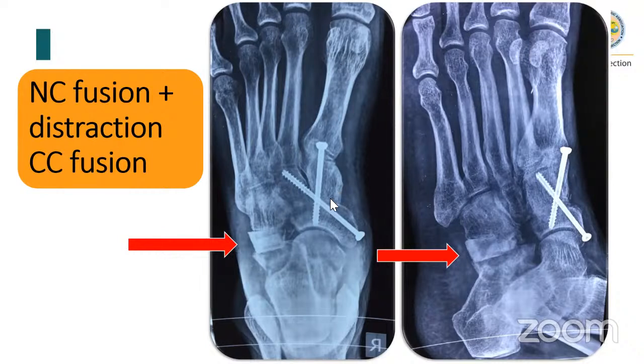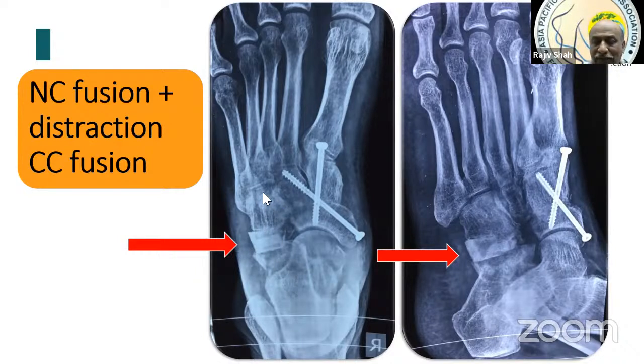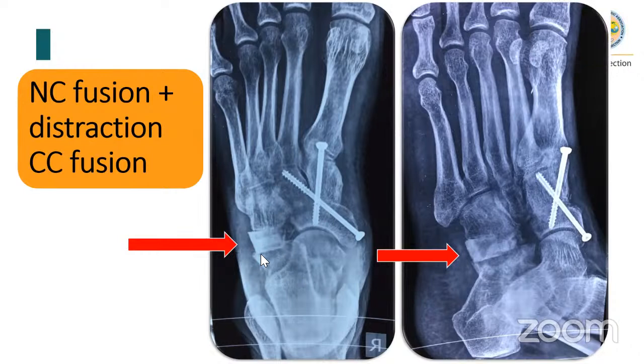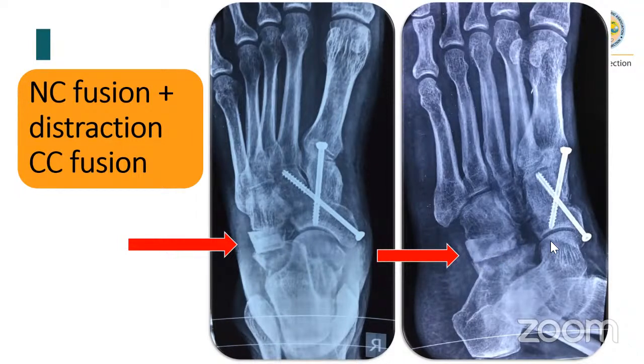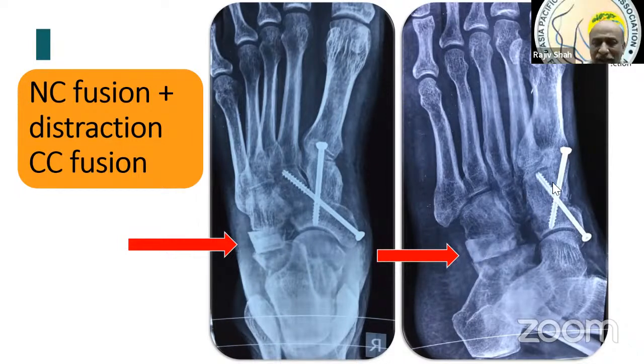So you don't fix it with any plate or anything, sir. This calcaneocuboid side. Yes, sir. So that's a mistake. I should have fixed it with a plate on the lateral side. Or if you're not fixing it with the plate, put in two temporary K wires. I guess this is the final image, so I might have put in two temporary K wires, which I might have removed at the end of 4 weeks. But sir, do you osteotomize before you put in the Hintermann distractor? No, you just have to separate this. You just have to do the soft tissue dissection, and curette this area out, and then you distract.